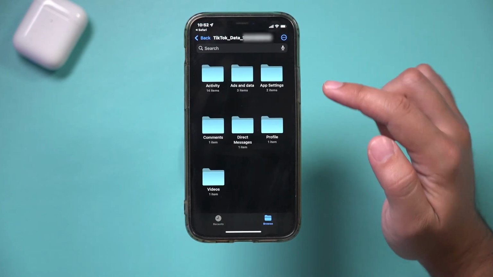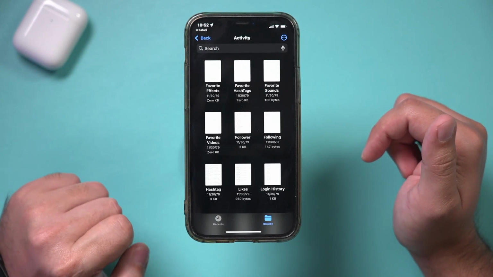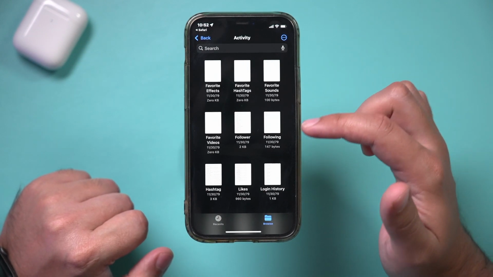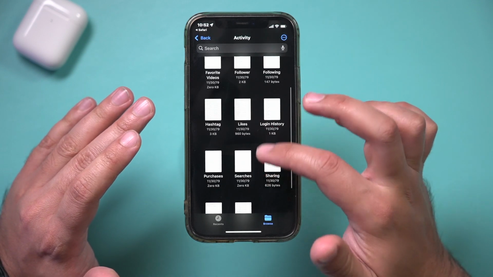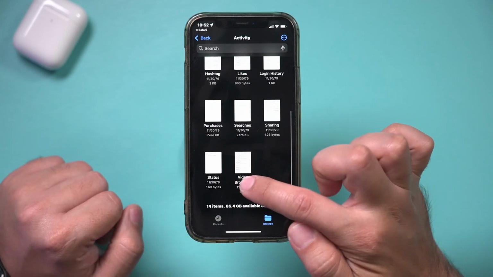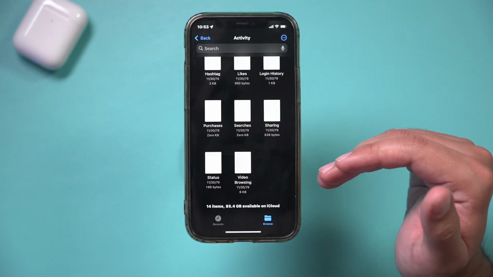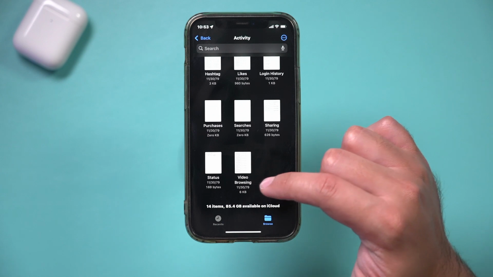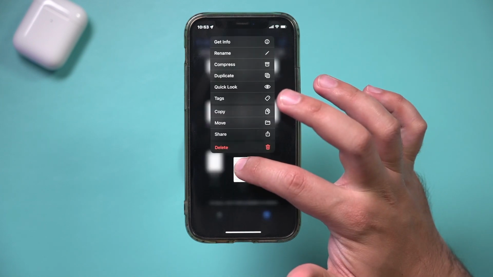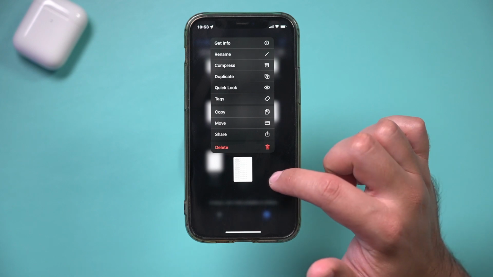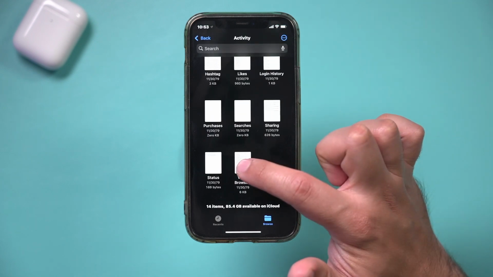And on here, you could look up all kinds of things with your accounts, but I care about activity in this case. And under activity, it's going to show me all kinds of things like who I'm following, followers, login history. In this case, I want to see video browsing. And if you don't have any kind of text reader, again, you might need to download some kind of a text reader here, but I have one on my phone. So you could try to open it here with just a regular text reader. A lot of phones already have it. If not, just Google a text reader.